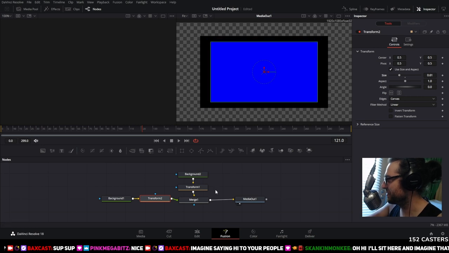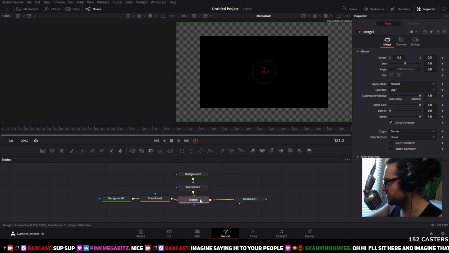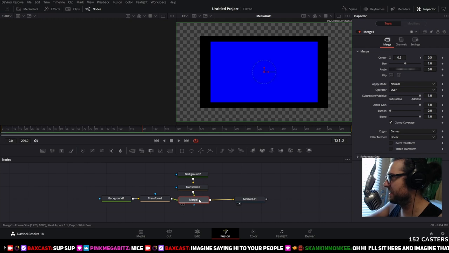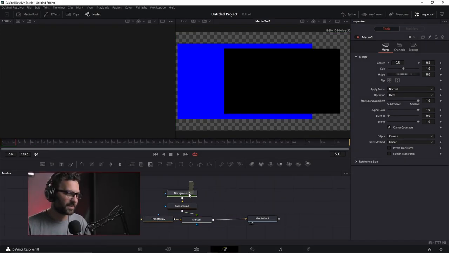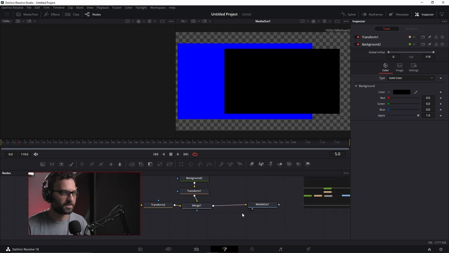Okay. And then if I go back to the merge node and push Control T, we can just pop that. Brilliant. Now you can tangibly see Control T right here. We'll flip them back and forth. So that's a key aspect of merge nodes, is you can quickly switch them.